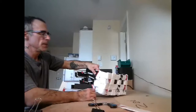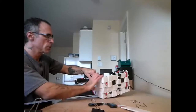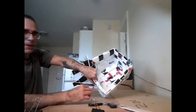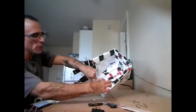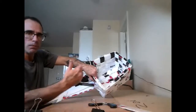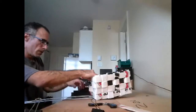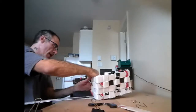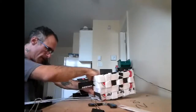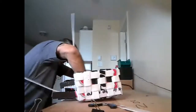And now it's like a zipper, all right? So now this one here, alternating with that diagram I showed you earlier, this first one here holds the first two outer pieces of the brim, and this second one here holds the first two inner pieces of the brim. So the vertical pieces are trapped in, out, between the three pieces of the brim. So that's how that weaves together like that. So, now the next piece over, do the same thing. Just turn this one vertically, comes out like that, make sure it bends at the right spot.